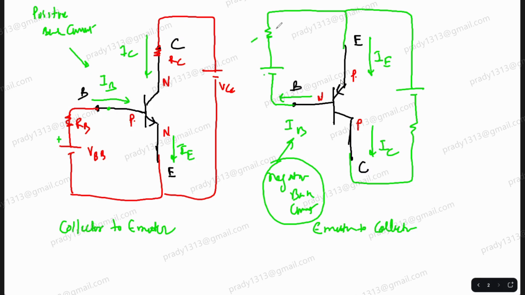You can control the base current by controlling this resistance. Just like in a diode, you are able to control, no? By changing the voltage or the resistance, can you control the current through a diode in a circuit? You remember from yesterday? Yes. If I give 5 volt and keep changing this resistance, will the current in the circuit not change? It will, right? So similarly, when we change this, the voltage here changes and it changes the current. Base current changes, so collector to emitter current will also change.